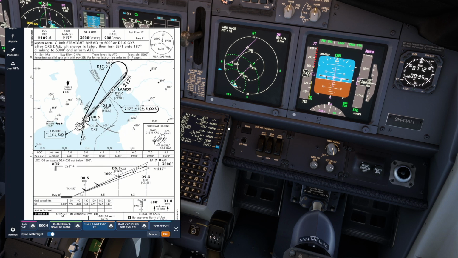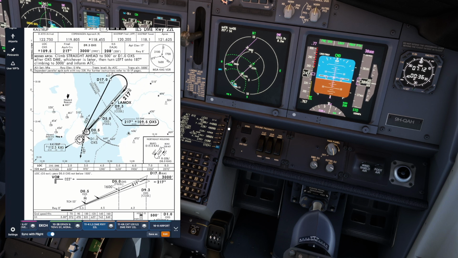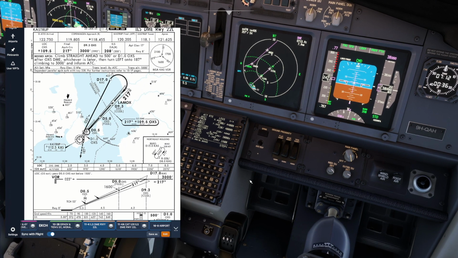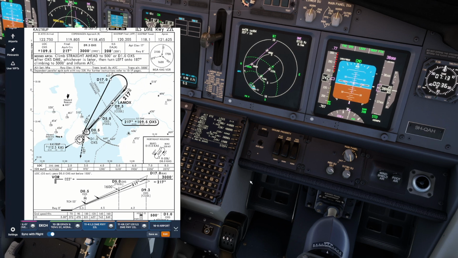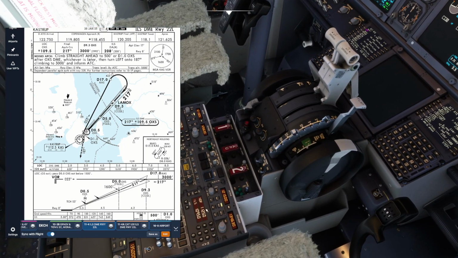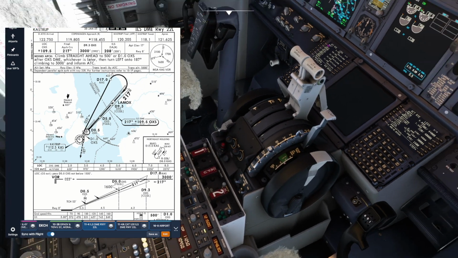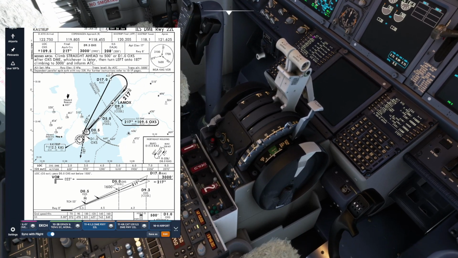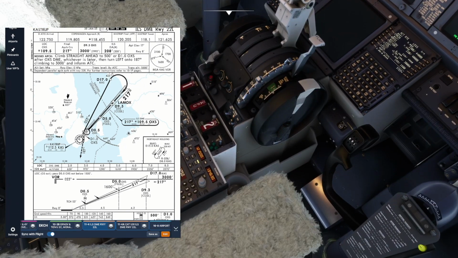From there we transition onto the ILS DME plate, which we have here on plate number 11-4, effective from 26th of January. It is the ILS DME runway 22 left into Copenhagen, Denmark. So we can expect a right vector inbound for the final approach course, which is set at 217 on both sides. The missed approach is based upon 112.5, which is set active on NAV1, NAV2 to be identified, and the ILS frequency 109.5 is on standby.